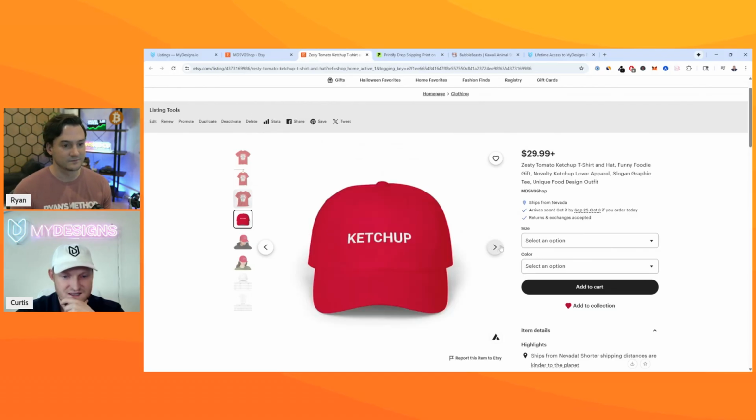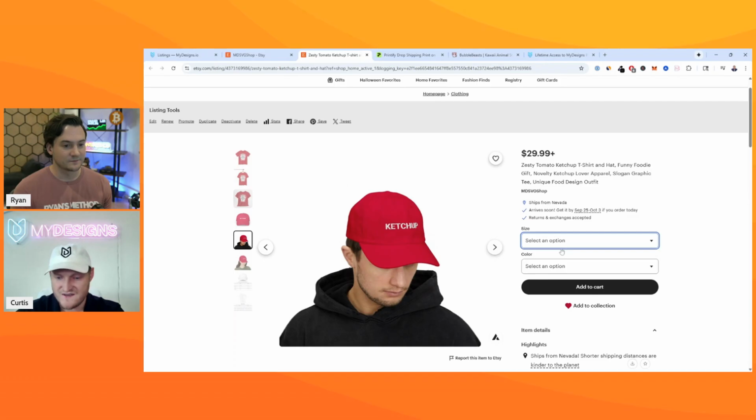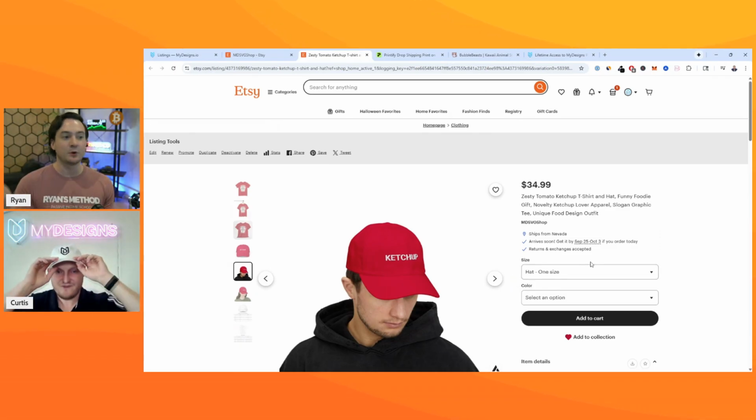But yeah, there it is. And again, that's what I wanted to show. So we got the shirts and then the hat. If someone comes in and buys a shirt, they add it to cart, and then they add the hat as well. And then you have those in your cart. That's ready to go. And you could have offered a sweatshirt and hoodie in the same listing in case someone's in a tropical climate, they want the shirt. Somebody lives up north, they're getting the hoodie, and put it in one listing.